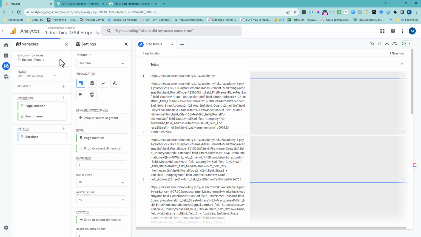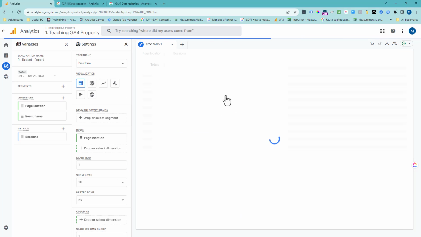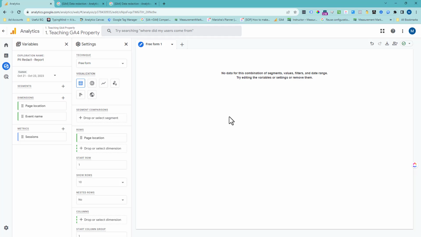There you go. Okay. So I keep that handy and come in here and run it for the short time period. Let's say we turn this on like on the 21st. I would come in here and check, hey, is it redacting, and were there any completions, and am I not seeing the email or the first name? So there you have it. That's how we redact PII in GA4.